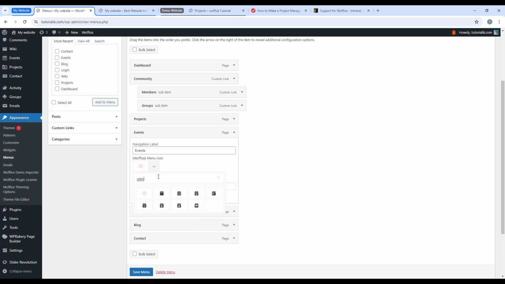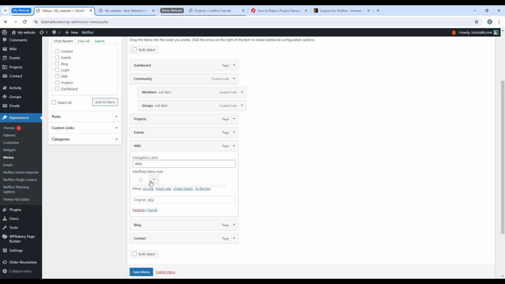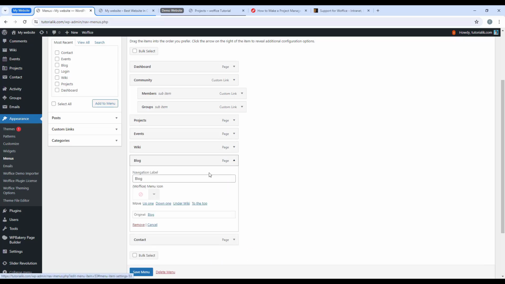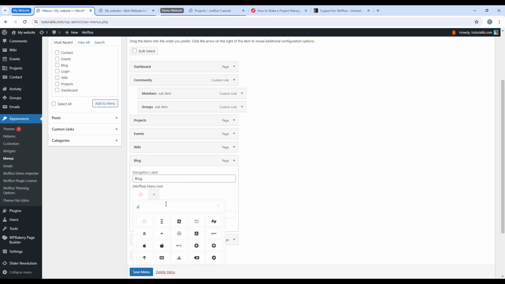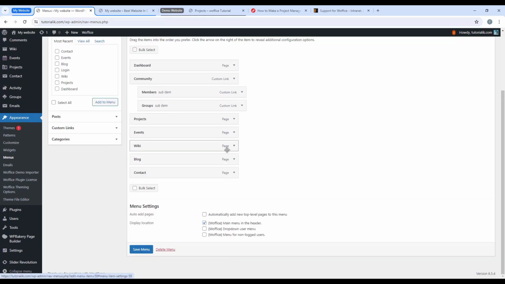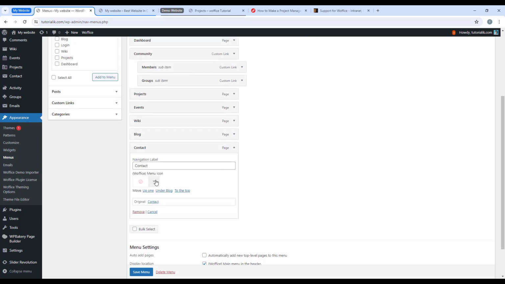The calendar, if you search calendar you'll get this. Then for the wiki I'm gonna search a book. Then let's select this one. And we have blog. For the blog I'm gonna search a pen icon. Let's select this one. Then finally for the contact I'm gonna search phone and let's select this one.